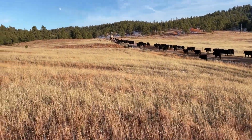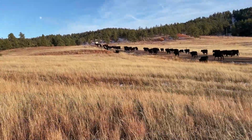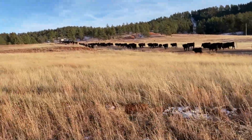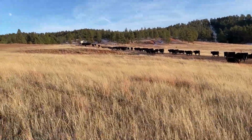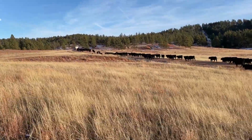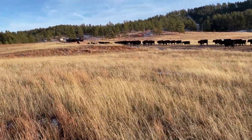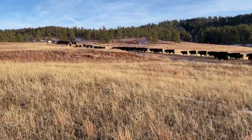I don't know what I'd do without dogs. I've got an old dog, Rock. He was the first dog that I had that was kind of good. And by good I mean I've got probably a different definition of good than somebody that trains dogs. But to me they're good. And Rock got caught in a leg trap at the neighbors, and it was like 30 below zero that night. It was actually New Year's Eve, and he froze his leg and we had to cut his leg off. And he still worked good for like another year, but now he's just kind of a porch dog. But that's when I first learned how much dogs are worth. So honestly, I don't know what the heck I would do without dogs.